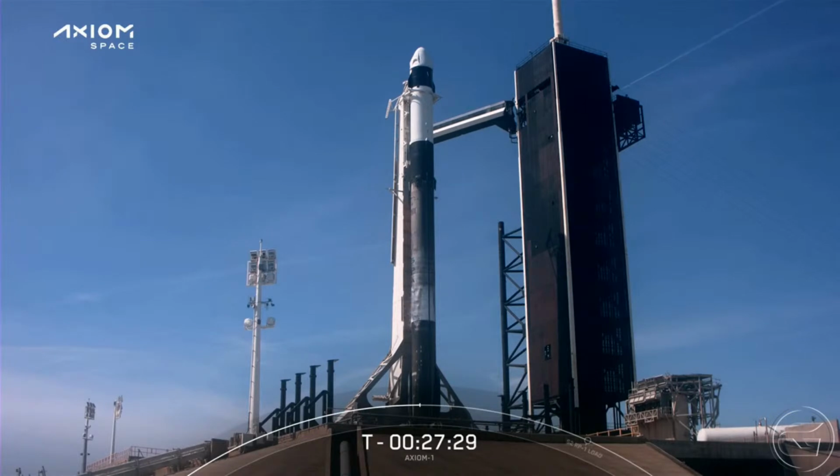That first stage is responsible for accelerating Falcon and Dragon through the Earth's atmosphere and into space. To do that, it has 9 Merlin engines at the bottom of that first stage. Prior to liftoff, the Falcon 9 first stage is loaded up with nearly 1 million pounds of fuel and liquid oxygen. And the Merlin engines on the first stage are optimized for sea level. These achieve 190,000 pounds of thrust during ascent and descent. The first stage accelerates the vehicle through the Earth's atmosphere into space and then separates from the rest of the rocket at about 2.5 minutes into flight.